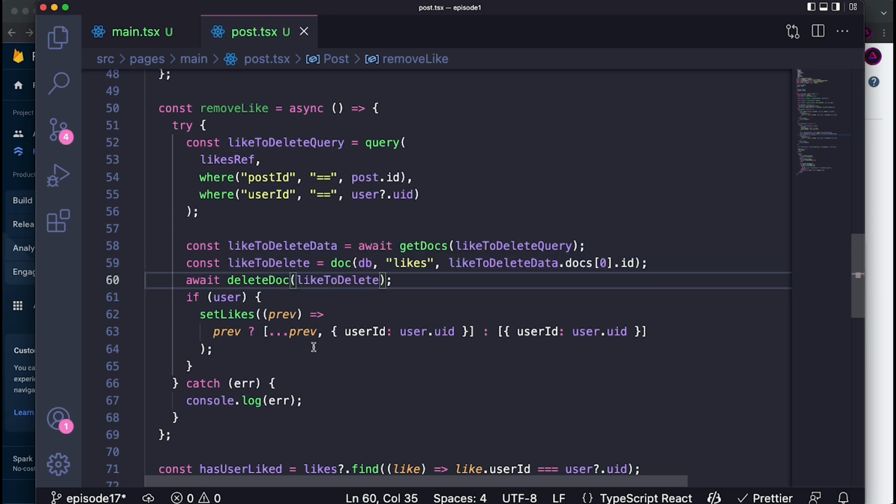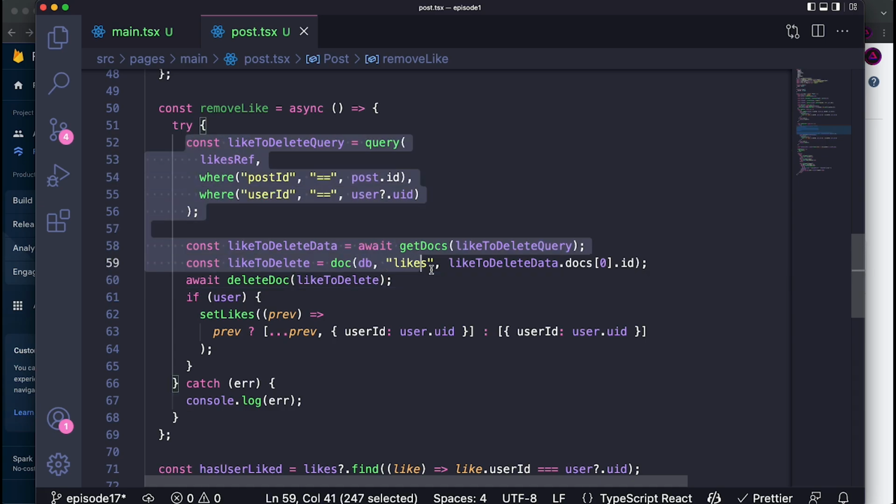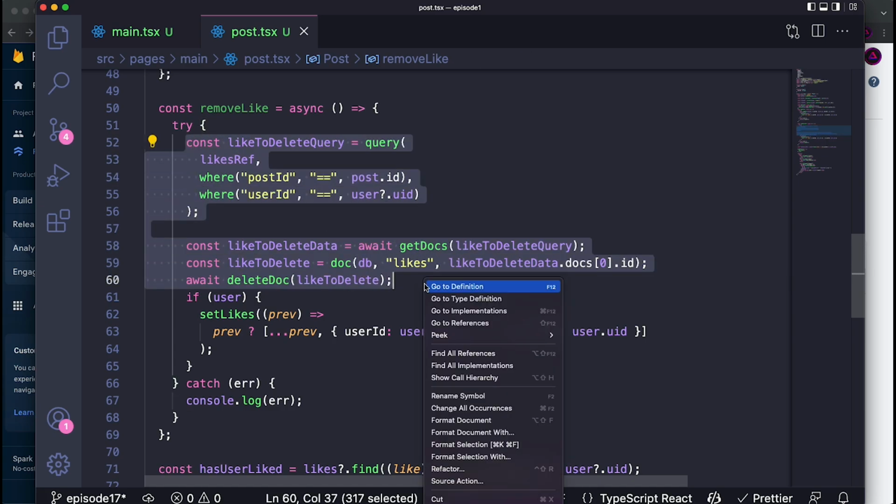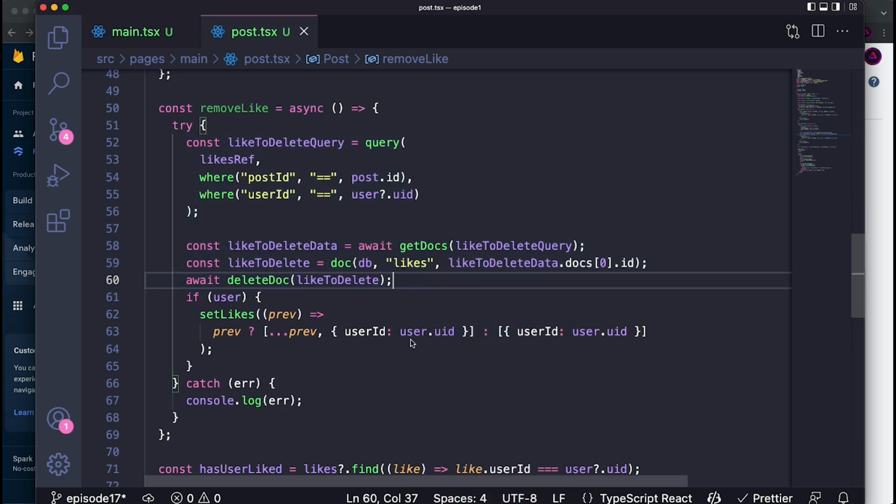I know that deleting sounds like it looks really more complicated than all the other operations, but you'll get used to it as you write more of this kind of stuff in your projects, which is amazing, right? It's amazing.